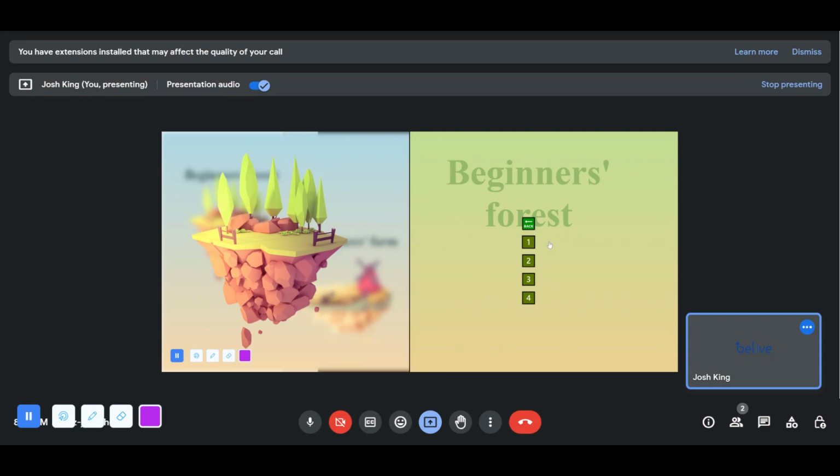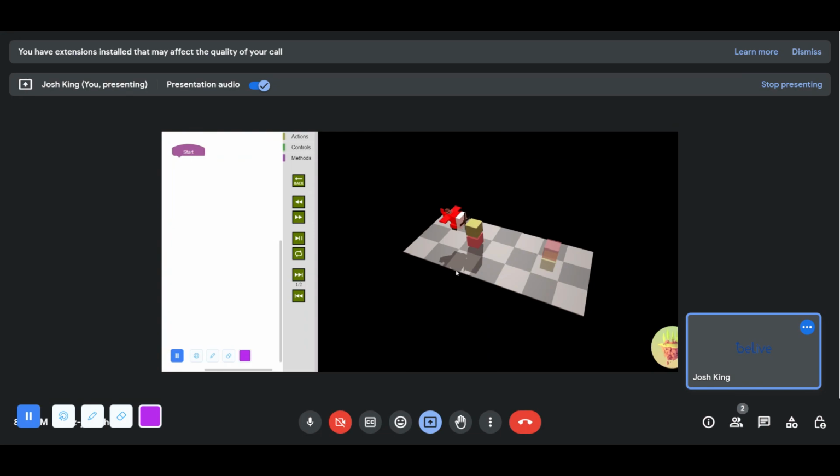So I'll press on level 1, then it comes. Here I'm playing a few here.